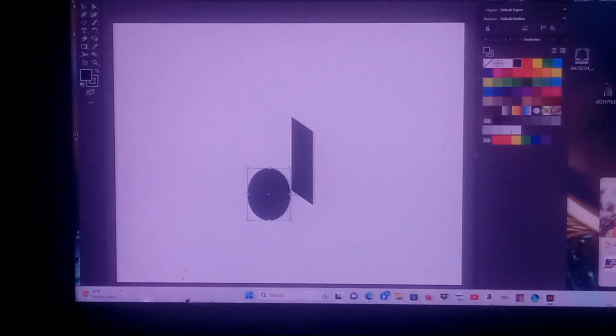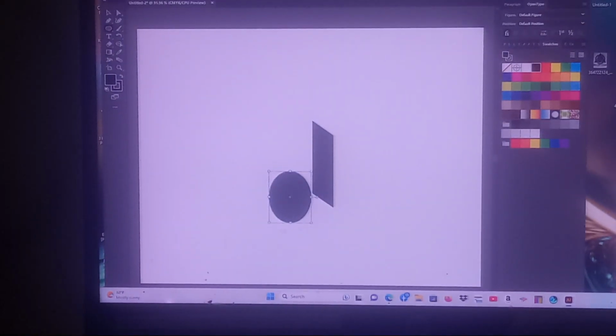But most of the time I use the rectangle shape. But right now I'm gonna click on the ellipse tool, which creates a round shape just like this. Oops, you can't see. I gotta adjust my camera. So as you can see, after I clicked on the ellipse tool, it creates some round shape, just like that. What I'm gonna do is I'm gonna put it next to here, just like that.